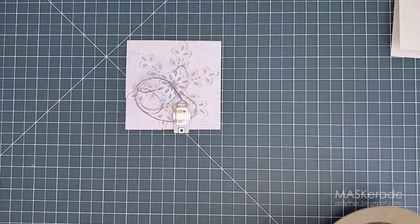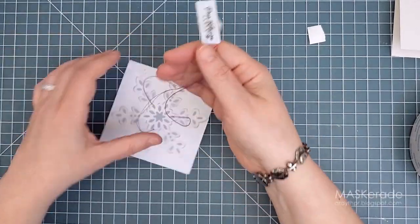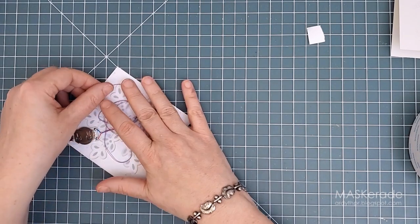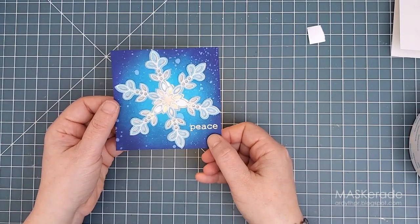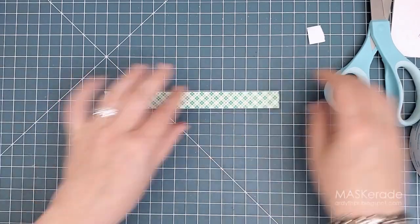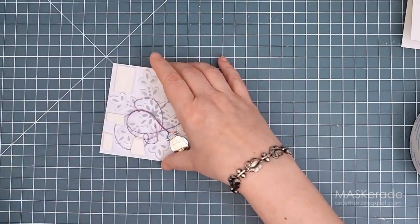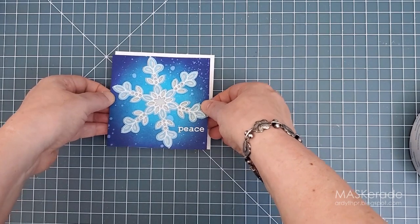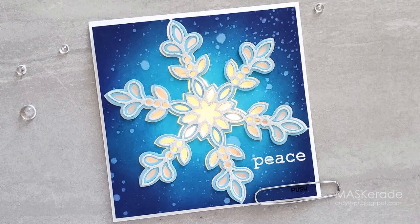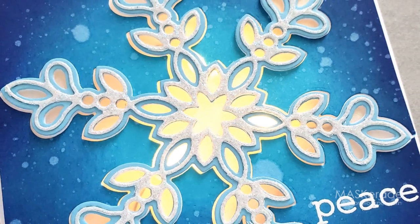I've seen others wrap their wires so neatly that the back of the card is almost as pretty as the front — not me. I'm just glad that no one ever has to see this part of the card once it's done. You want to kind of wrap up the excess wire without creating any sharp folds or bends, which might damage the wire and prevent your lights from working. The next step is to glue the battery pack in place — I used a piece of strong double-sided tape and placed it so that the switch was right down in the corner of the blue panel. Later on I stamped a little push word from a Lawn Fawn set in black ink — it's subtle but it's there so the recipient knows that the card is interactive. Then I cut a long strip of foam tape and double it up, almost like building a shaker, but this time the thickness is to allow for the battery pack. I put pieces around the edges and make sure none of it's covering up any of the holes and blocking the light from shining through. The final step is to put the whole thing down on the card base and test it.